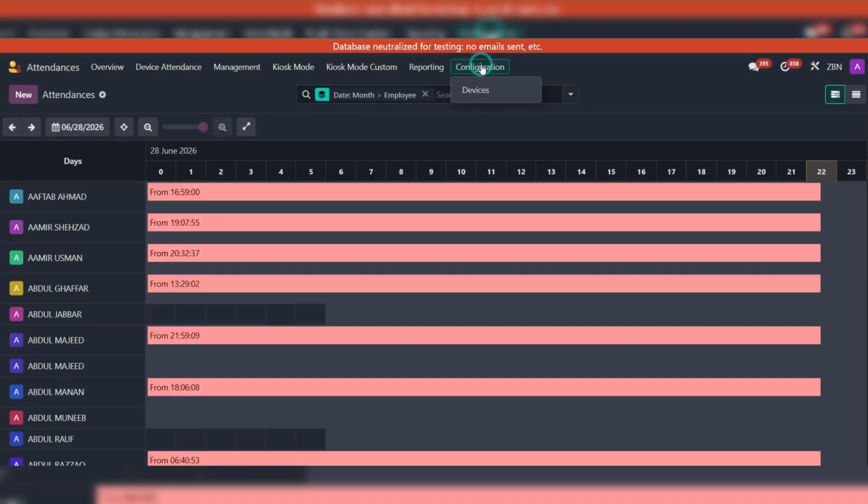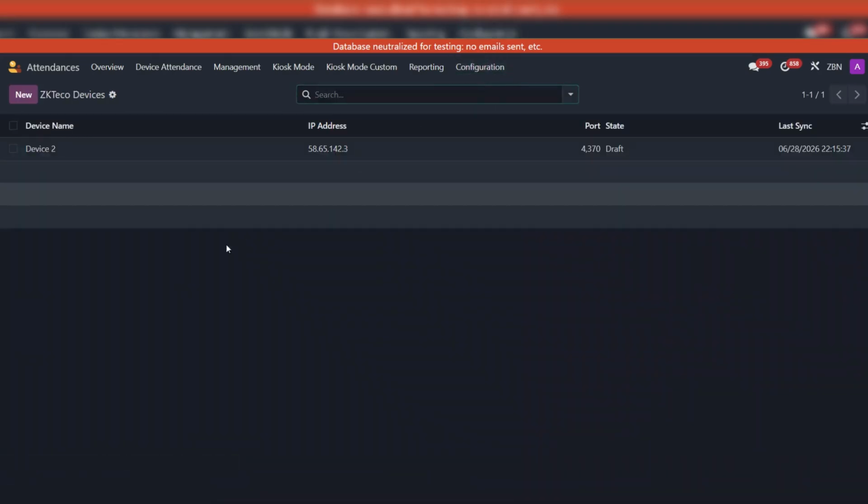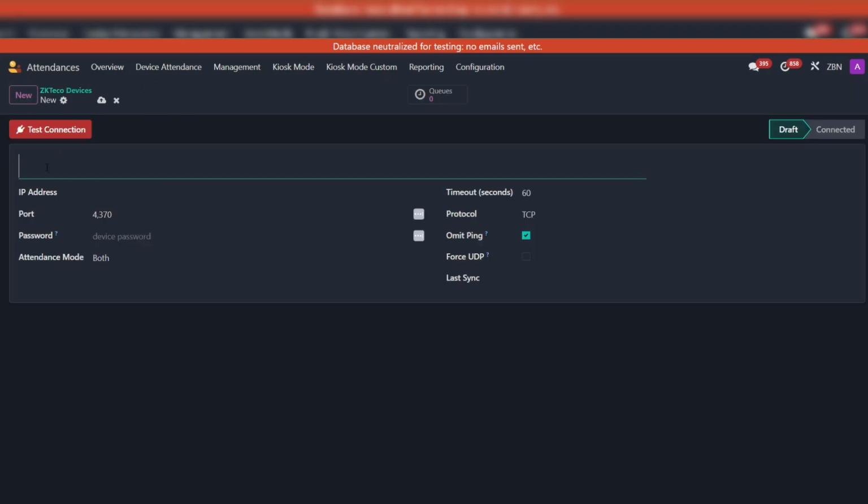I will go to Configuration and Devices. Here we need to configure the device with Odoo. I will click on New and provide the name of the device, then the IP address and the port. If the ZKTeco device is password protected, then we have to provide the password.